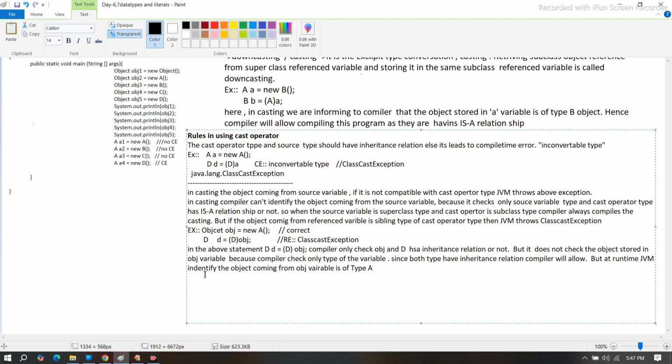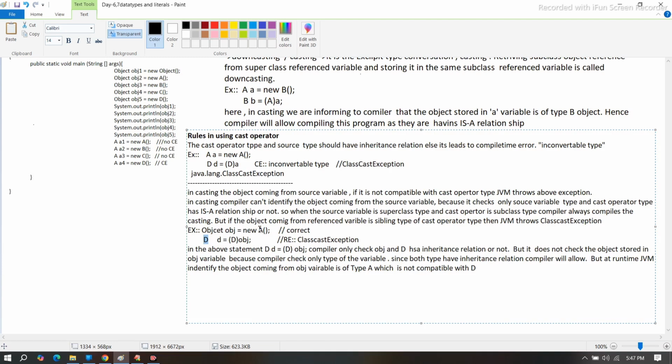So here it can identify that the object coming from the object variable is of type A, because that contains A type data. Correct? An A type object, which is not compatible with D. Yes or no? Object might be the superclass of D, and object might be the superclass of A. But is there any relation between the A class and the D class?